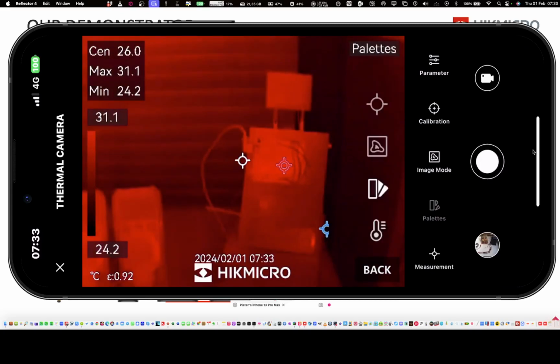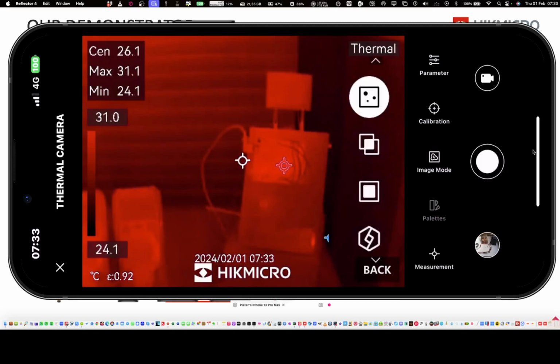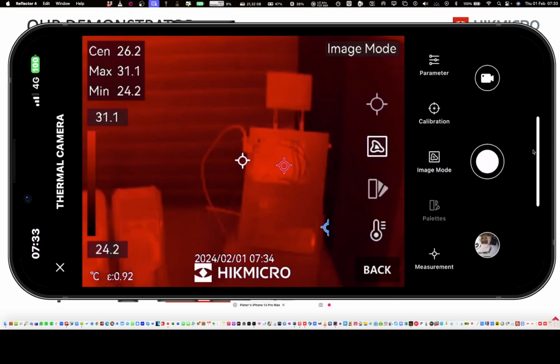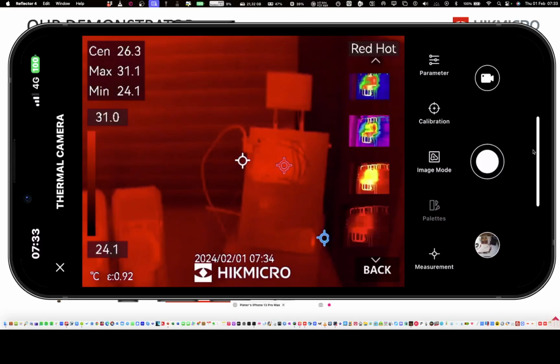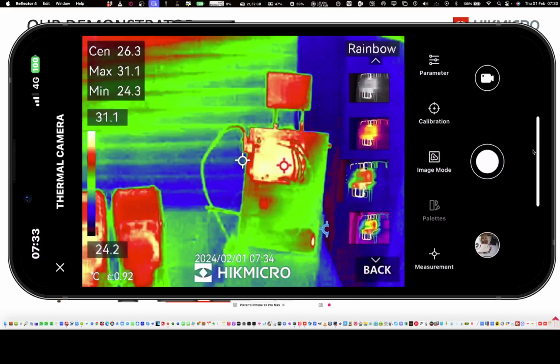So those are the different palettes. I just want to get back to fusion mode to show you something. I actually quite like the rainbow palette, because that gives me a nice spectrum of visible light, starting at the blues and the dark ones. Now, look on the left-hand side of the screen.